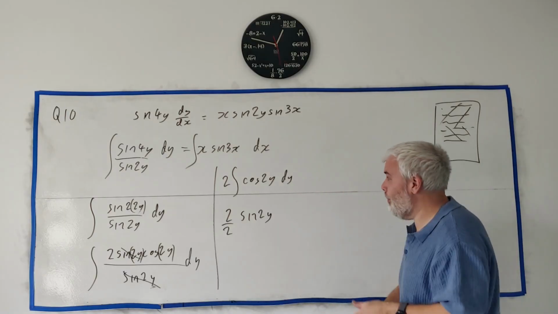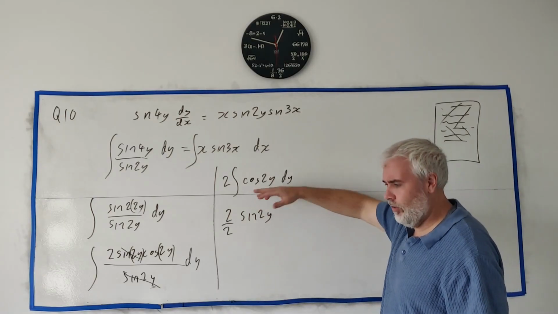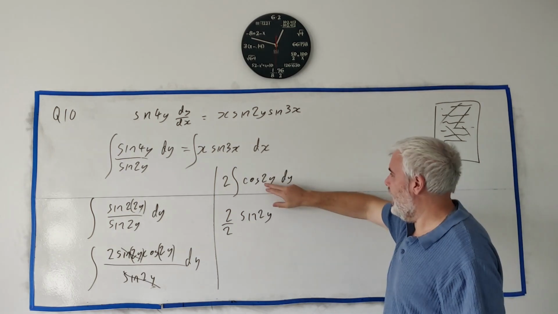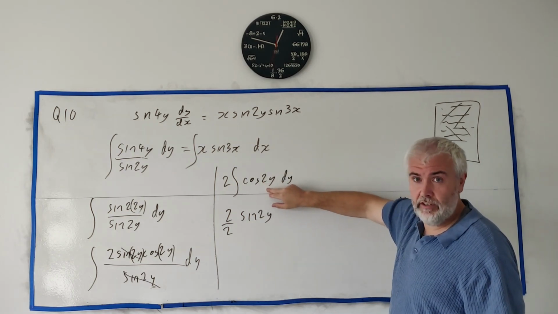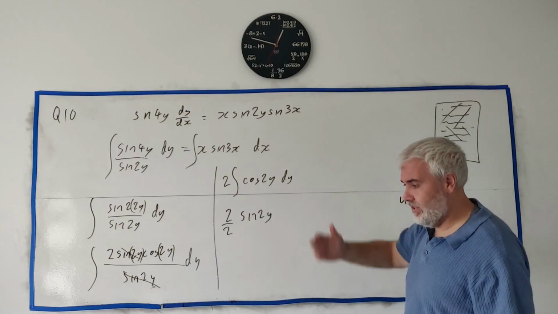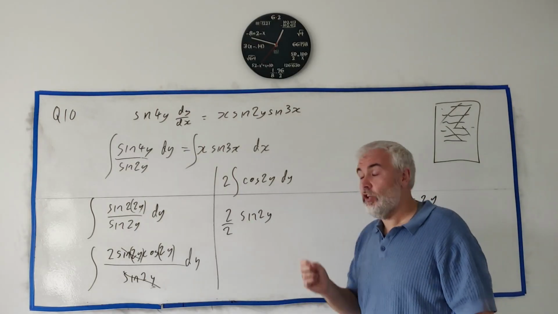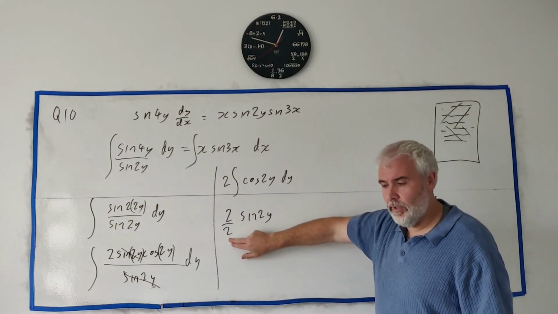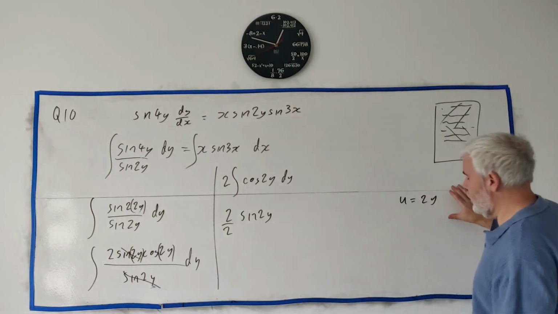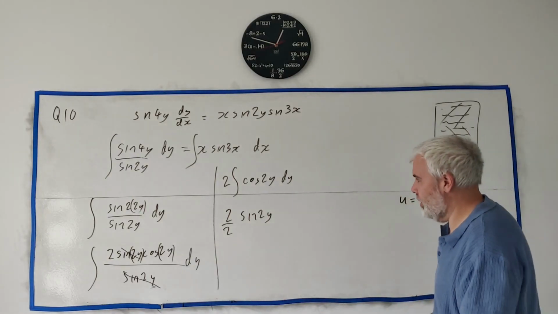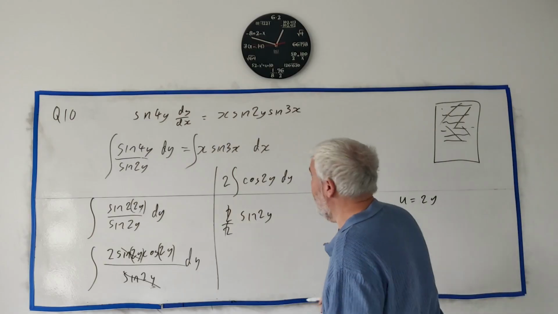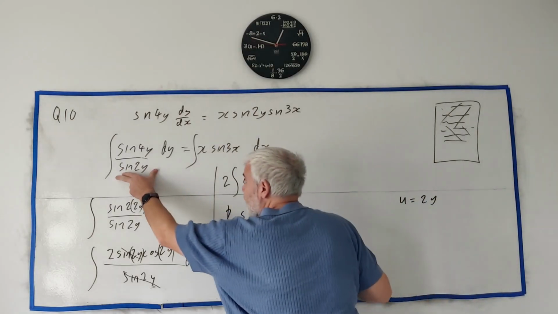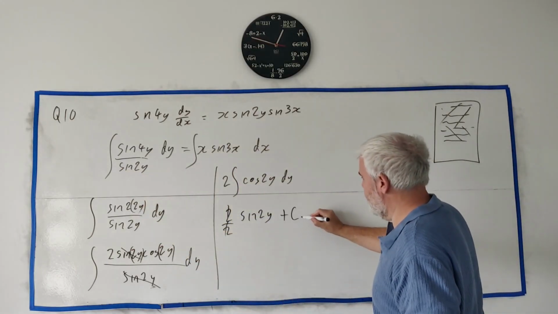Most students just remember cosine or sine or tan of any integer here. So 8y or 7x or anything like that. You just end up dividing by that number. And you don't have to remember it. You can use substitution or go through it in your head. Anyway, that cancels down, and this is the integral of this with just some constant.